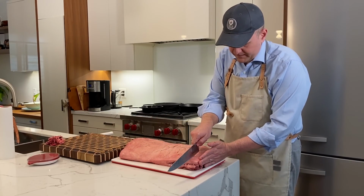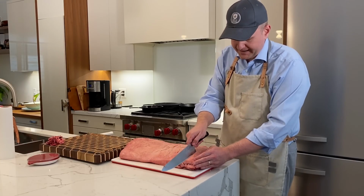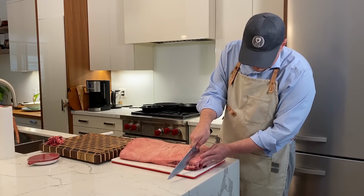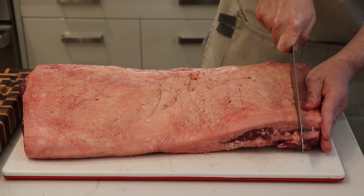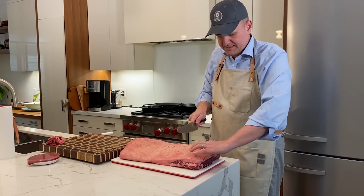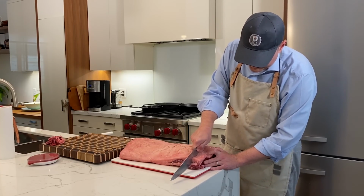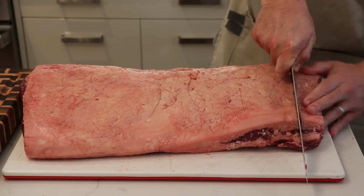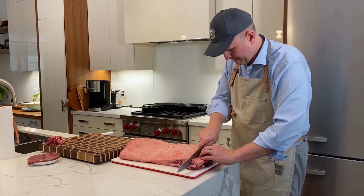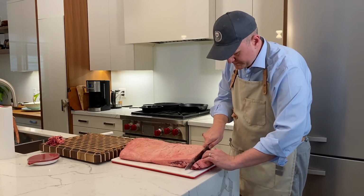So now what you're going to want here is you only want to slice in one direction, and that direction is coming back. So you want to plant the heel of your chef's knife into the loin and then come back evenly like this. Just press down. There we are. Now you'll see we obviously didn't get all the way through the loin. So what we're going to do, start again, plant the heel of the chef's knife and come all the way back through that same cut. Just keep repeating that until you've cut into your full steak.